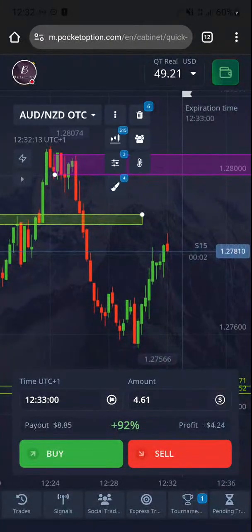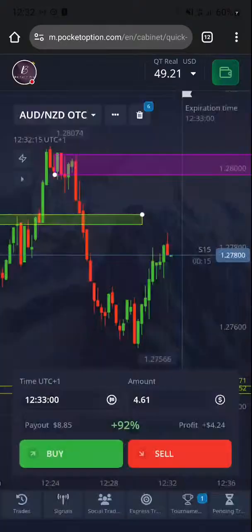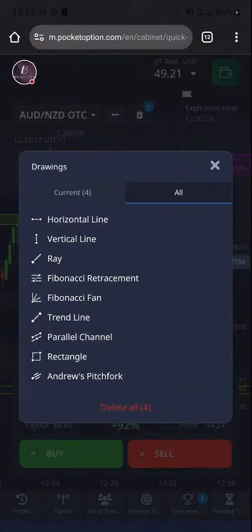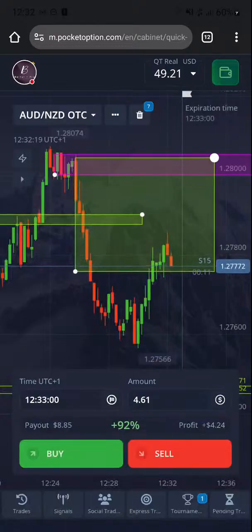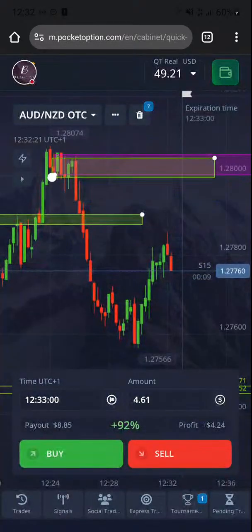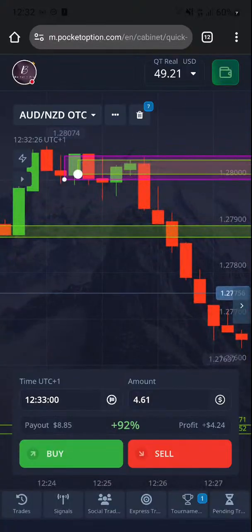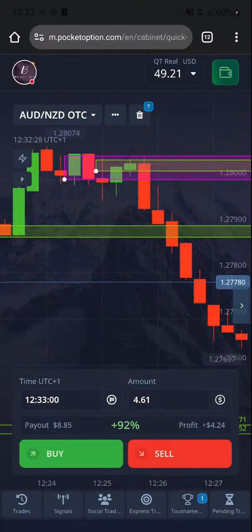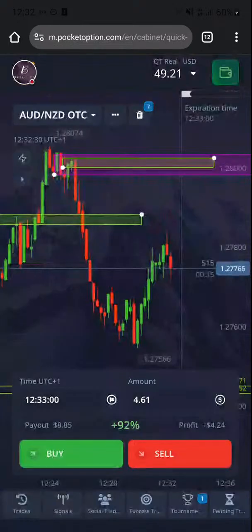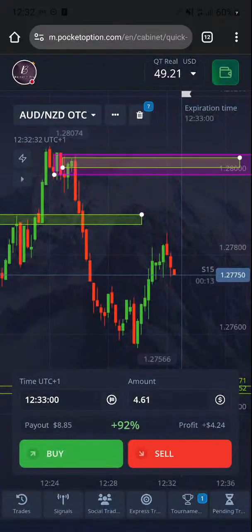Okay, we have another entry inside. This entry is actually very good. This entry is a good one. So if you don't understand everything I'm doing, just hold on. I would explain right after the trade. Just give me a moment. Let us take the trade first, then I will give the explanation afterwards.